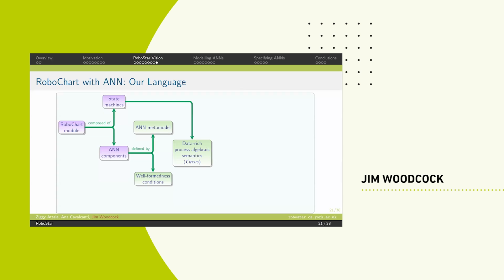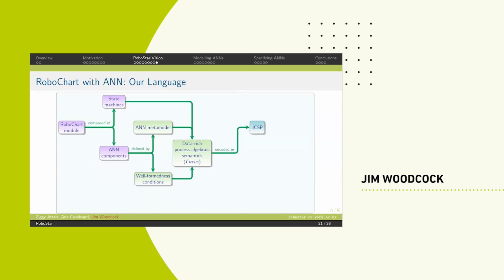I've been talking about the semantics in CSP, but if there's state there, then Circus is very useful. And if we add the ANN meta model and demonstrate the well-formedness conditions, then we have a Circus model of the ANN and conventional state machine description in RoboChart.